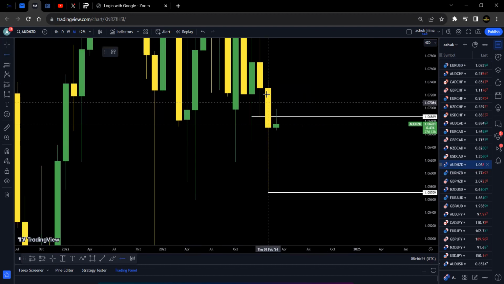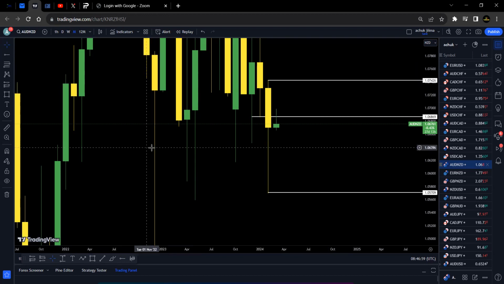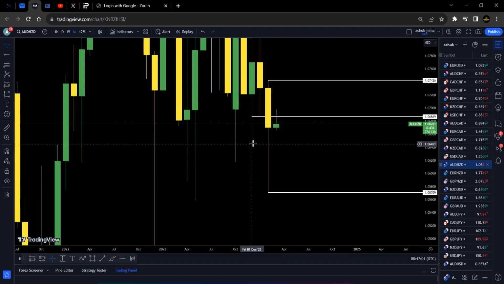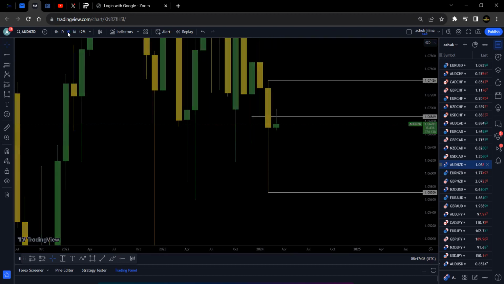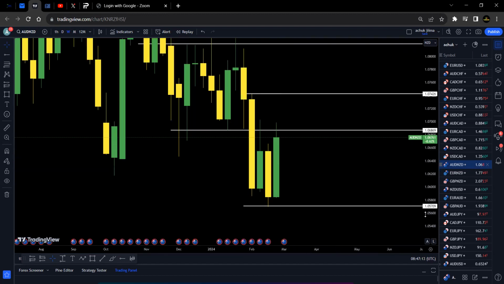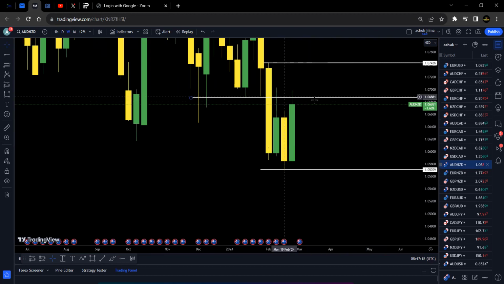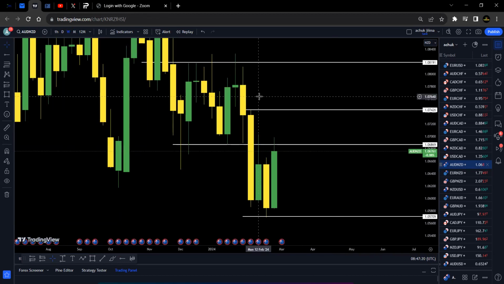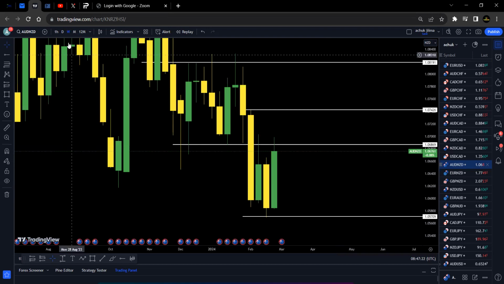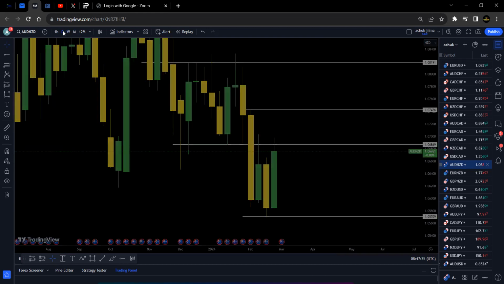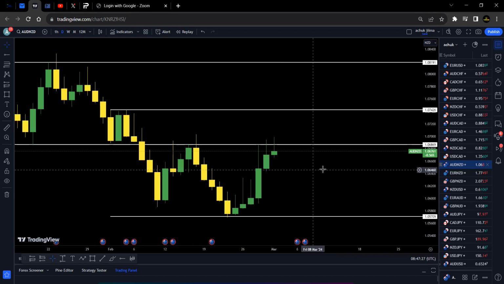And also not forgetting that this is our monthly high. So once we don't have any more information, the reason why we're not marking these lows is because they have been raided by these lows. So this makes more sense. So we can come to the nearest time frame, in that case, which is the weekly. And on the weekly, you can clearly see what is happening and how price is holding this as a resistance. So then we can maybe come to another time frame, which is the daily time frame.